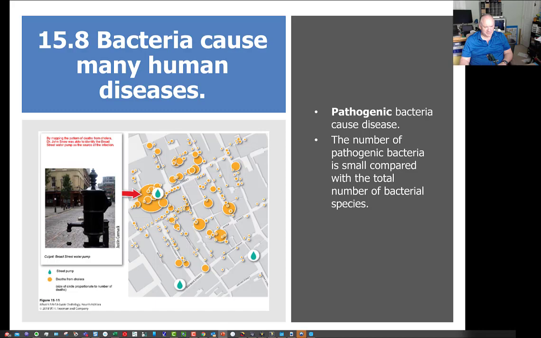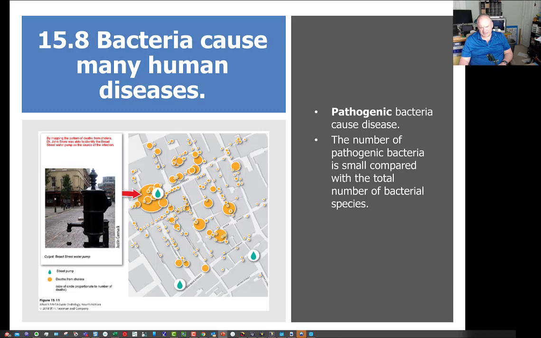There are flesh-eating bacteria that cause necrotizing fasciitis. I wrote a case study on it. Fasciitis is really, really nasty. You can go swimming in some of these small lakes or ponds, and you can get an infection. You may have a nick or something on your skin, and the next thing you know, a surgeon's been called to cut out some of the infection on your skin. It can be that bad. It's a really, really ugly type of disease, and so are cholera and various other types of bacteria.